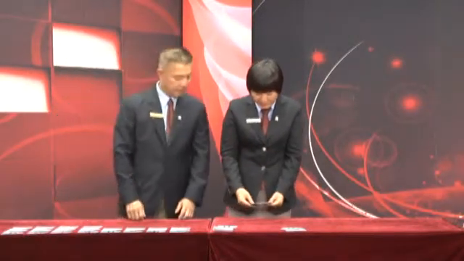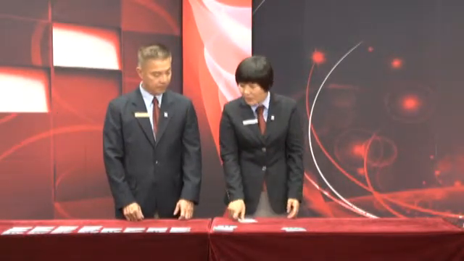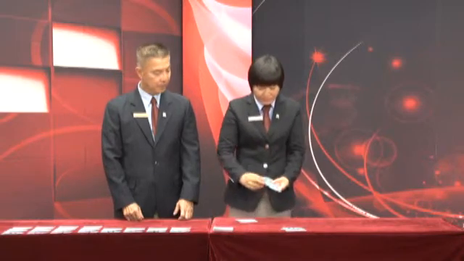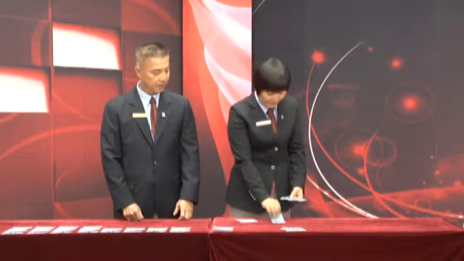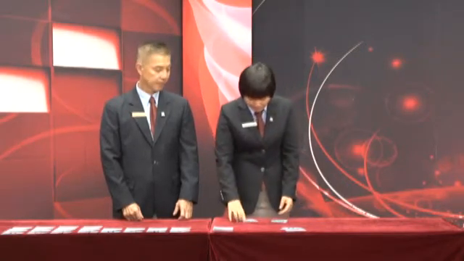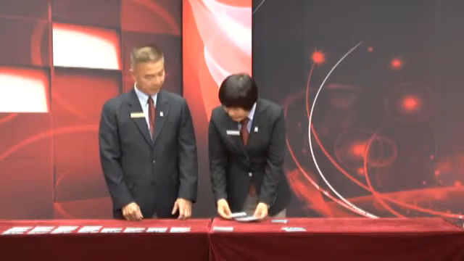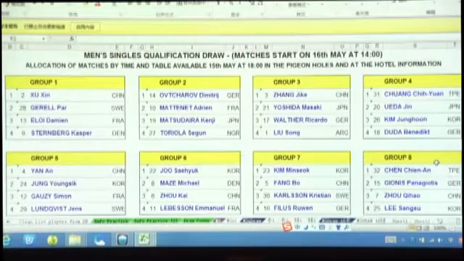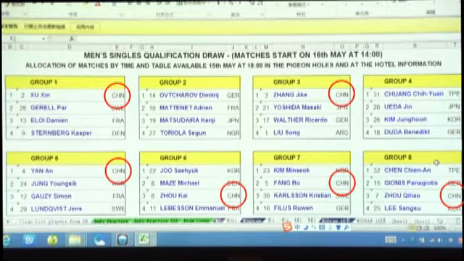Likewise, the referee conducts the draw for the next 4 players who will be drawn into groups A, B, C, or D. Keep drawing according to the same rules. The draw is completed and the referee is obliged to check the result. Make sure every player is positioned, guaranteeing players from the same association are not in the same group.